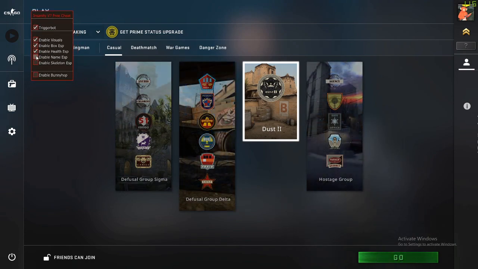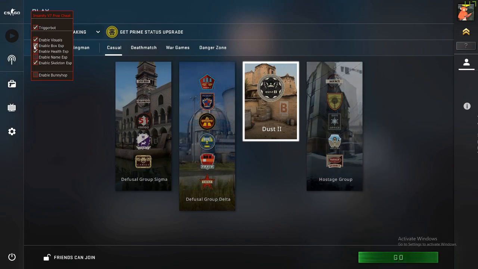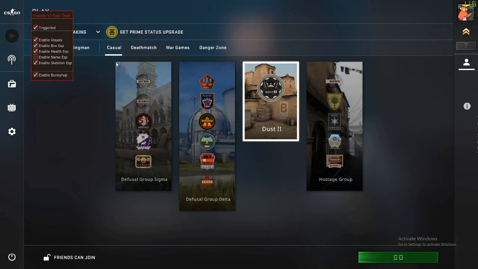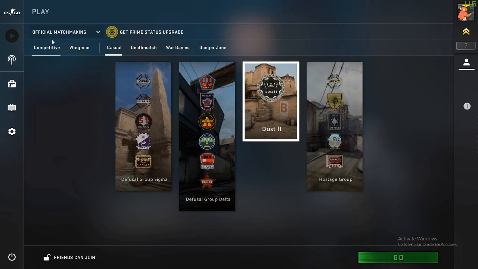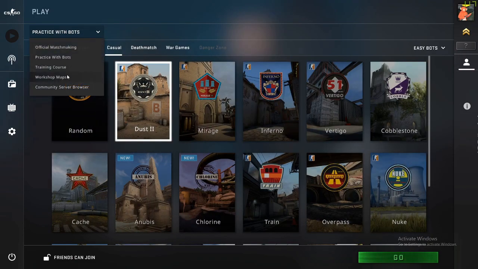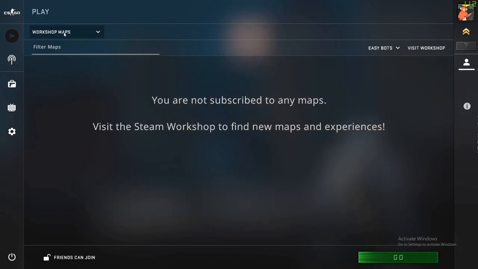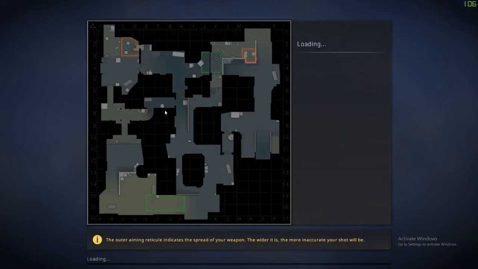So I'm gonna turn on all of the things. I know bunny hop doesn't work, and I have no clue if the other one does, but dang it. I'm just gonna go into a bot game.